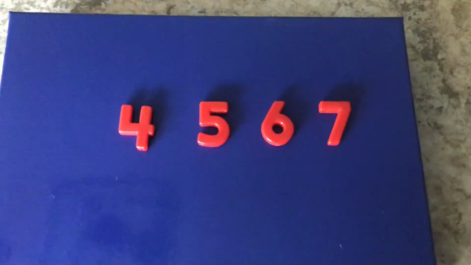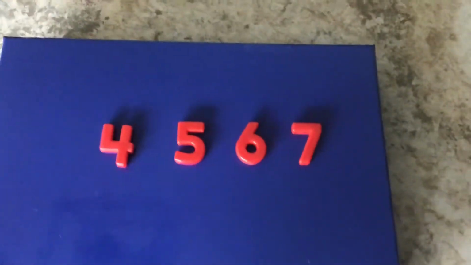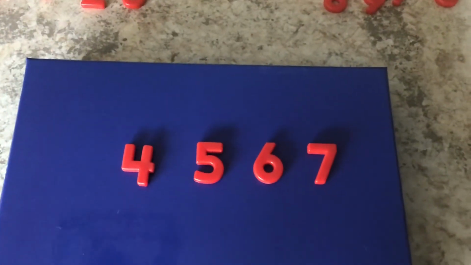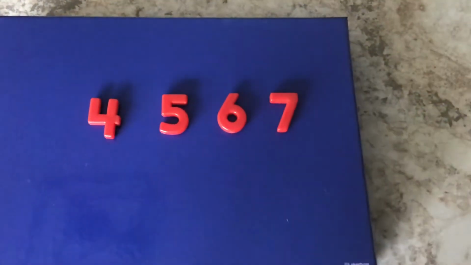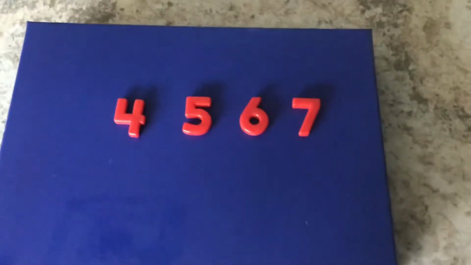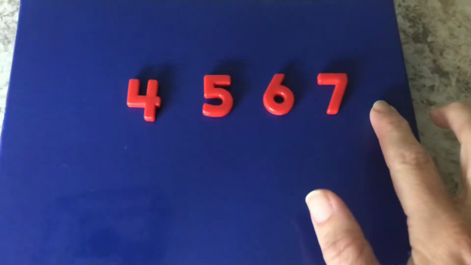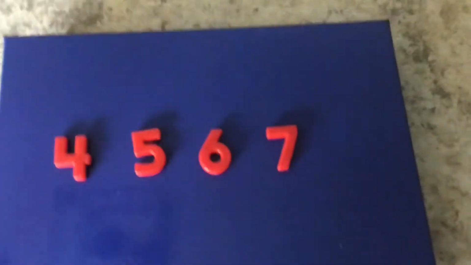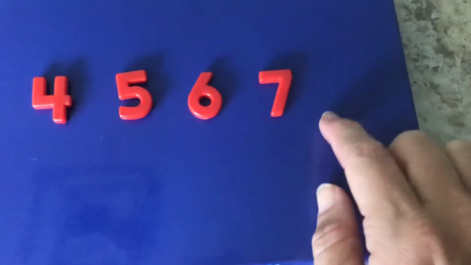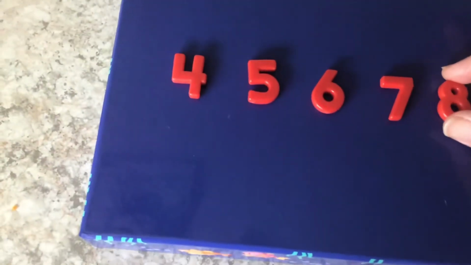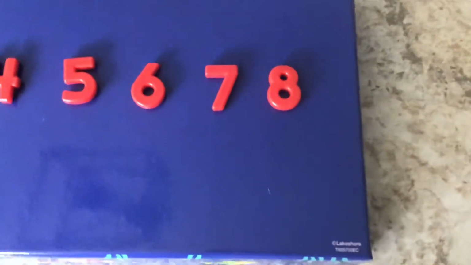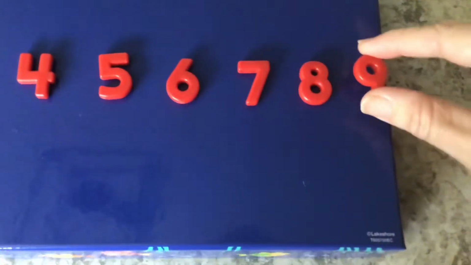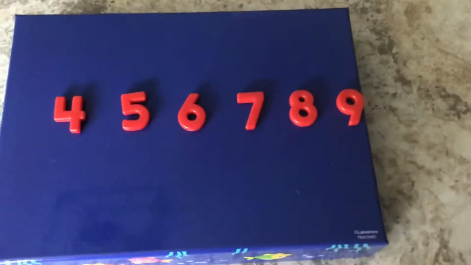You know, when we're at school, if we have a critical thinking question, we tap our brain. Go ahead and tap your brain. What would the next 2 numbers in our sequence be? So now I'm looking for my next 2 numbers that would go right here. Let's think. 4, 5, 6, 7. You're right. 8 and 9. Very good. Kiss your brain.